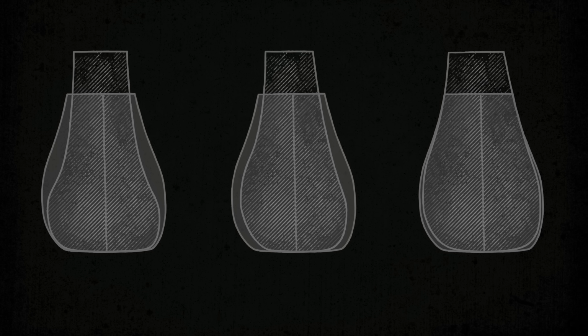So if you have a narrow heel, and mind you that a narrow heel or a wide heel is not going to necessarily correspond with a narrow or a wide foot in front. So you can have a very narrow heel and very wide ball of the foot. It doesn't necessarily correspond, and heel slippage very often will come from either the heels that are much more narrow or the ones that have that more concave shape that allows them to slip upwards really easily.